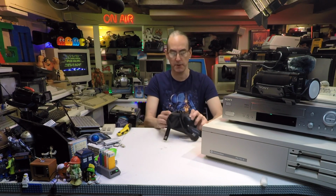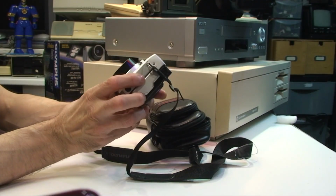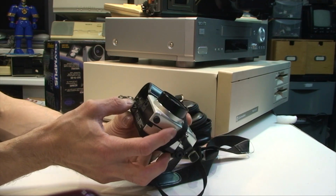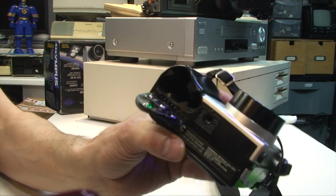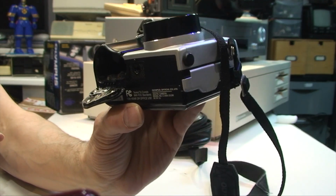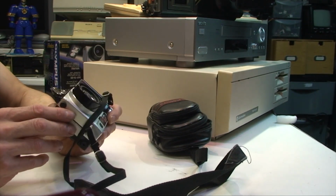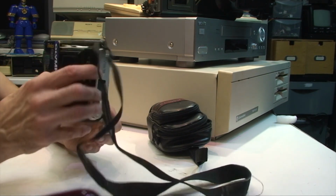Can't remember if they said it was working or not now. Well, it's a big camera. But the early ones were quite large, weren't they? They were almost like 35mm cameras, some of them. Oh, I see, it just pops out. There is a little bit of, I don't know if the camera will pick that up, a little bit of rust there on those two screws. Can't see any corrosion on the battery terminals there. There is a bit of liquid there. Oh no, there is a little bit, just a tiny bit. Yes, I think those batteries that were in that charger might have been left in, unfortunately.